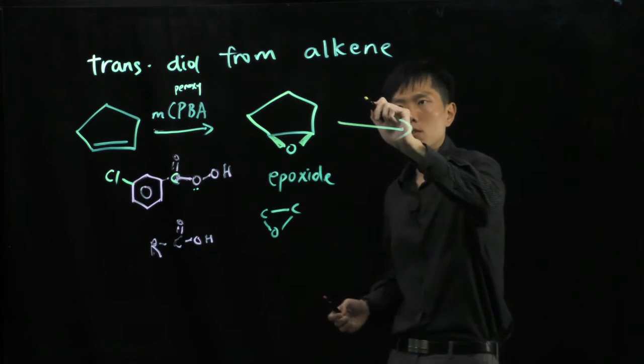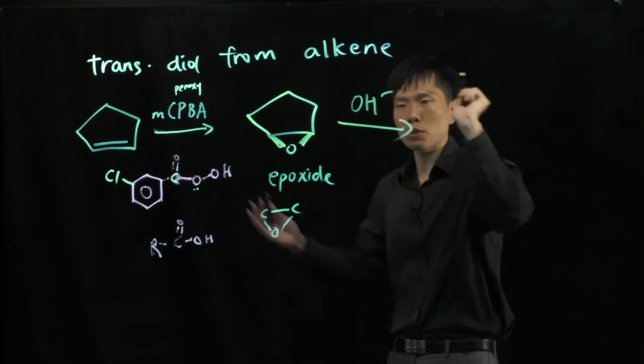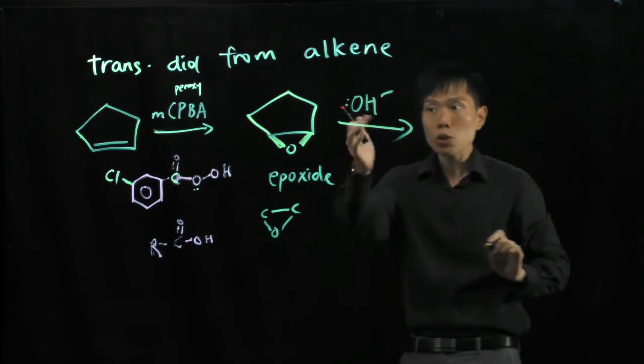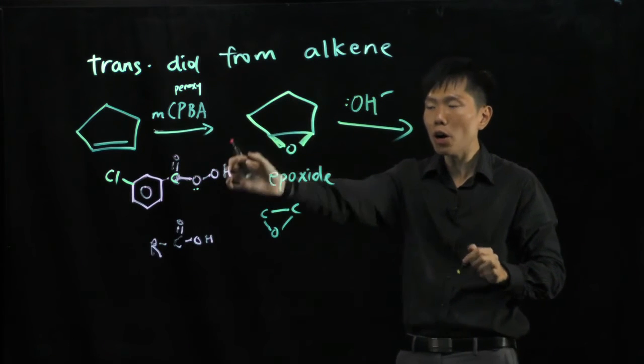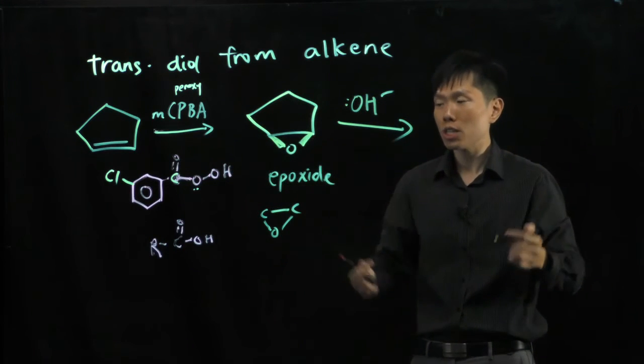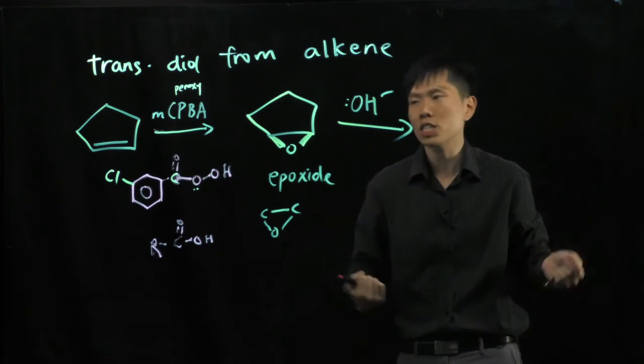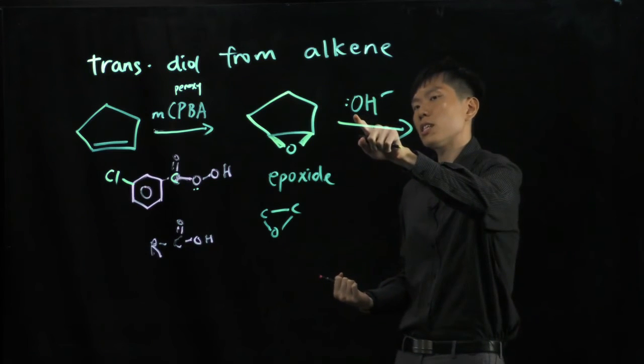Now in the next step, you can add a strong base sodium hydroxide. What happens is now this hydroxide is a good nucleophile. It will want to break up the bond in the epoxide to lose the angle strain, because now it's very tightly bound together in a ring that's very restricted.